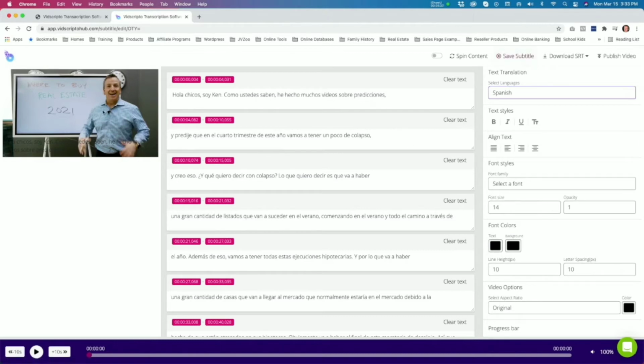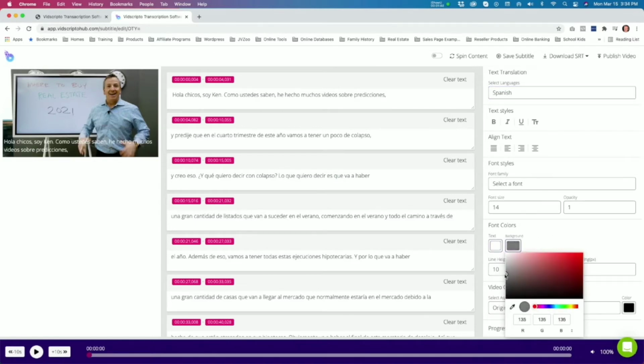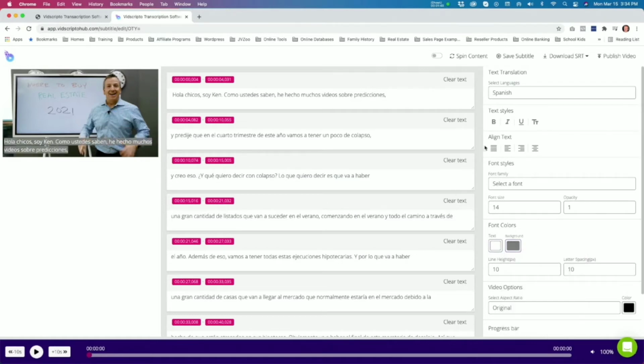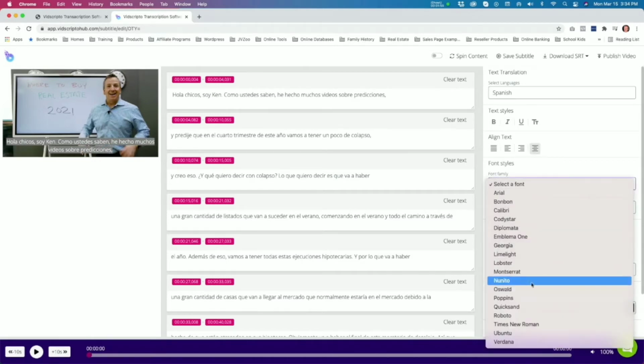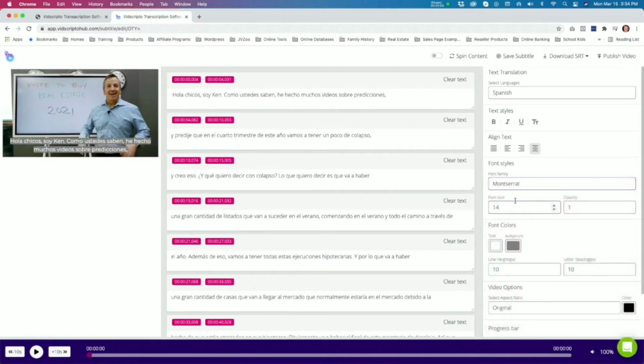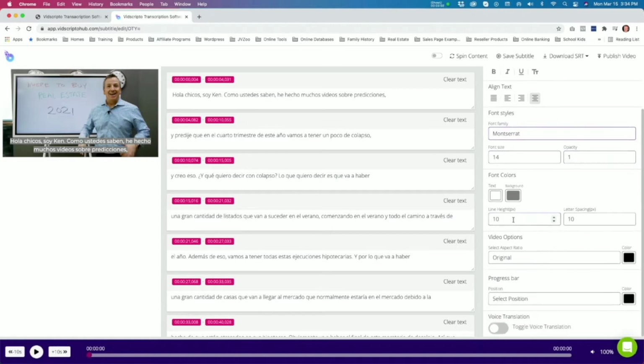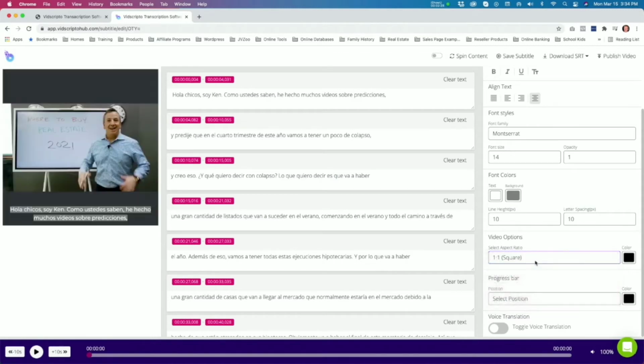Now, if you want to see this here as a preview, for example, we'll do a text color in white and then the background color a bit grayish, so we can see it very well. We can also change the alignment. So let's do central. We can change the font. Let's take Montserrat and we can change the font size, the opacity, the line height and the line spacing. And you can choose what kind of format you want, depending on where you want to use this video, right? If you want to republish it on YouTube, then you can just keep the original. If you want to, for example, put it on a 1:1 ratio on Facebook, then you can just click this.